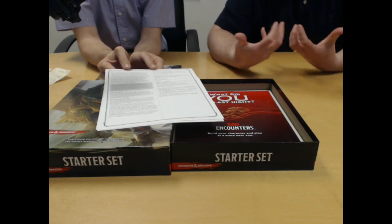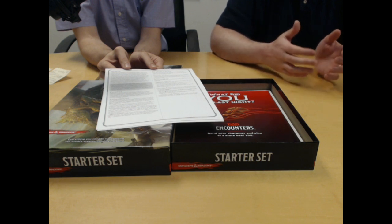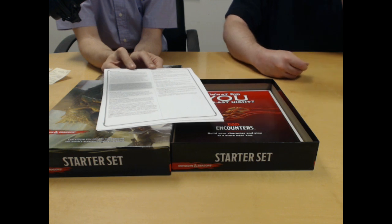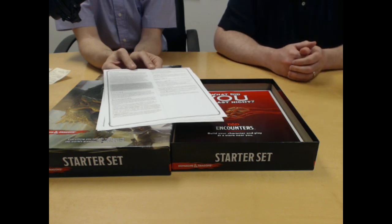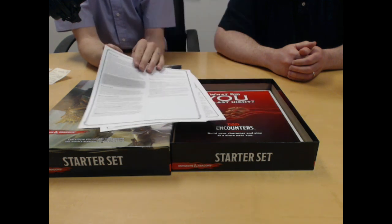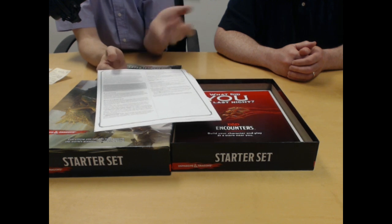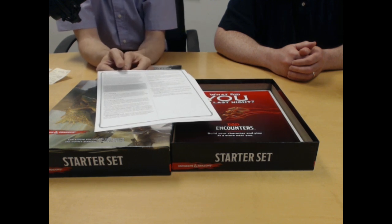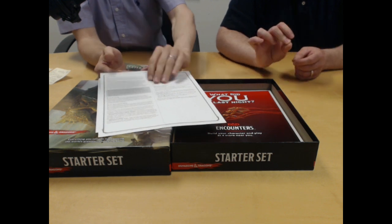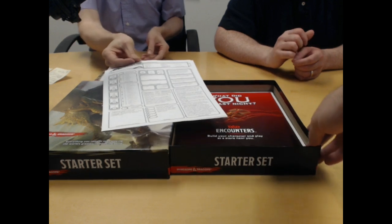Because that's obviously probably as you're gaining levels, as a spellcaster as opposed to say a fighter, you're going to have just more things to track. So one of the things that we've done on these characters is provided all of the guidelines for leveling up. So if you are just running the starter set, the player has everything that they need. However, with Basic D&D out there, you could actually start with this character and then look at some other options, or you could even go to the Player's Handbook once that's out and mix and match your options. Exactly. And the full character sheet that we designed for the Player's Handbook will be included with Basic D&D and also be available.